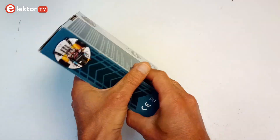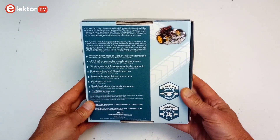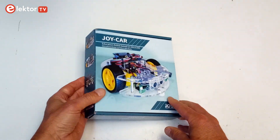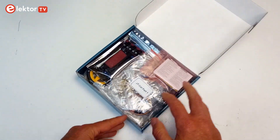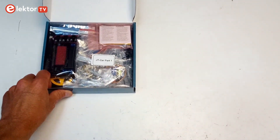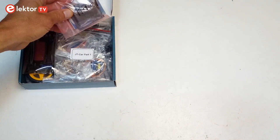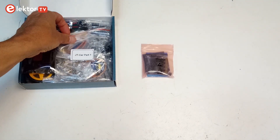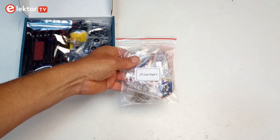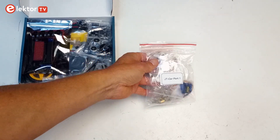The Joy Car is an autonomous robot car based on the BBC Microbit. It comes as a kit of parts and must be assembled by the user. No soldering or special tools are required — a small Phillips and a small flat screwdriver are all you need, even though small pliers are practical for tightening nuts, together with a wire cutter for clipping a few tie wraps.